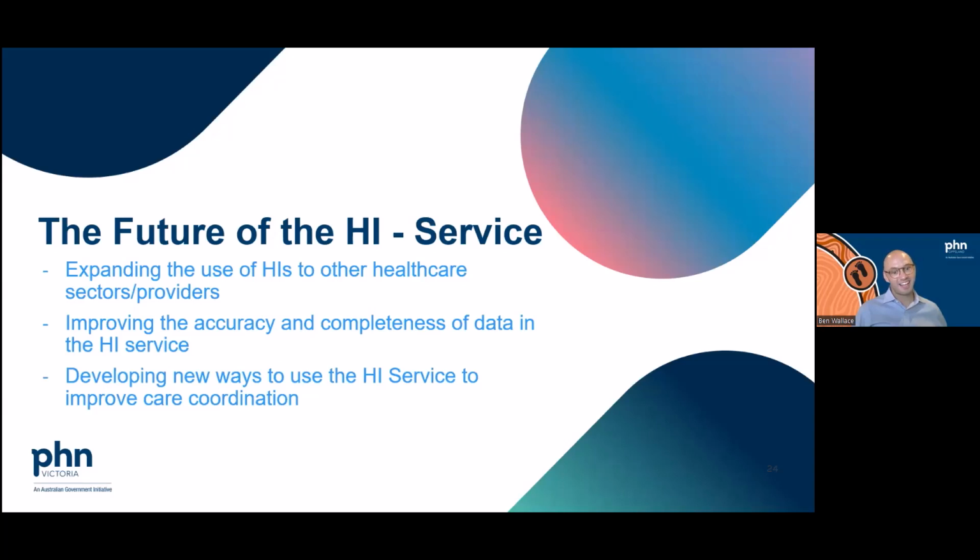The accuracy and completeness of the HI service is also important, and it's historically been an issue. The Department of Health is working on ways to improve the accuracy of the data in the HI service by encouraging healthcare providers to keep their information up to date. Provider Connect Australia is the key to keeping that information up to date and being able to deliver more connected care.